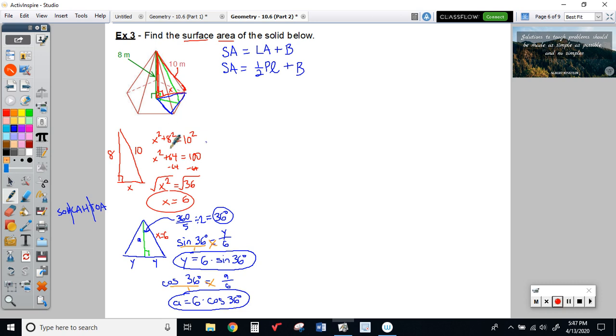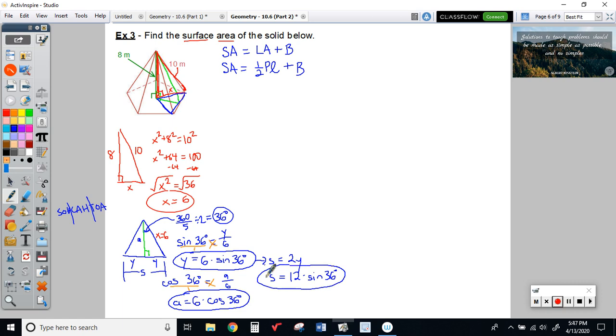And so from there, now I can look at the green triangle. I've got that y is 6 times the sine of 36. I will want to use the fact that, I'll call this s for side length, that s would equal 2y, so that means s would be 2 times 6 sine of 36, which would be 12 times sine of 36. I'm going to use that information later on as well.